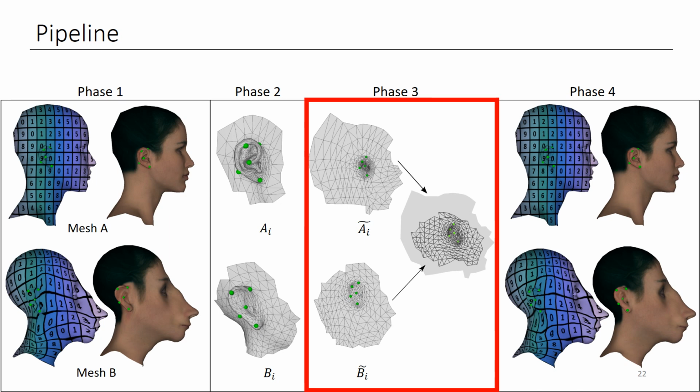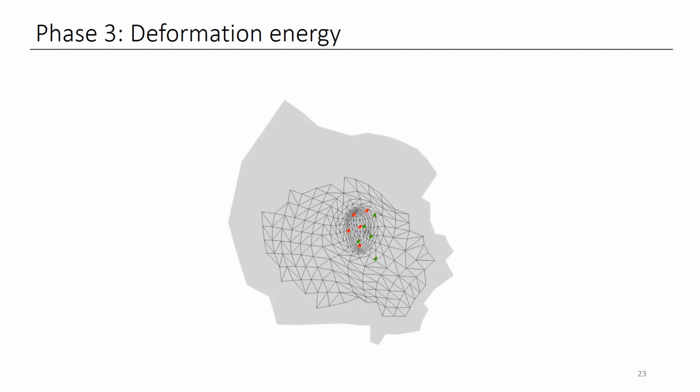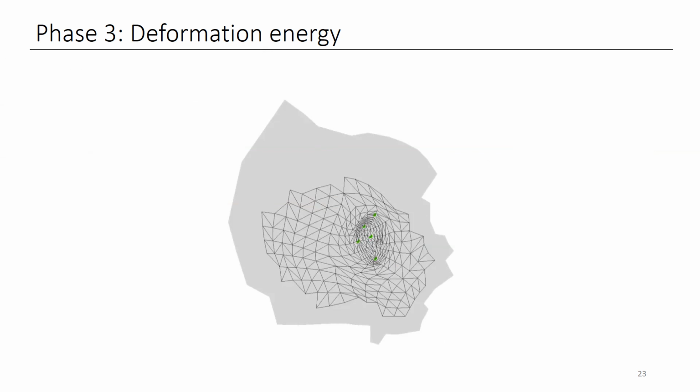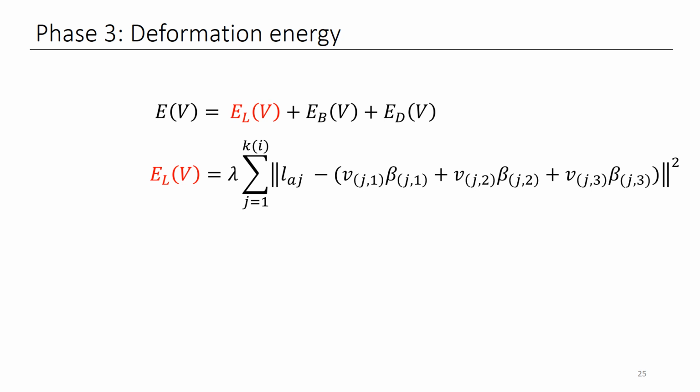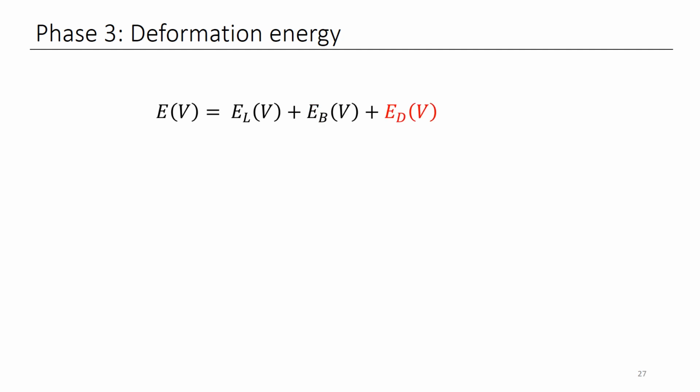We edit the mapping by deforming parts of the meshes with respect to each other. We overlap mesh B on top of mesh A, and then we minimize a deformation energy to line up the landmarks to improve the mapping. We line up the landmarks by applying an energy minimization composed of 3 terms. The first term corresponds to a positional user constraint for aligning the landmarks. The second term pulls the vertices of the boundary to the position where they correspond given the mapping. The third term is a distortion-preventing regularization.